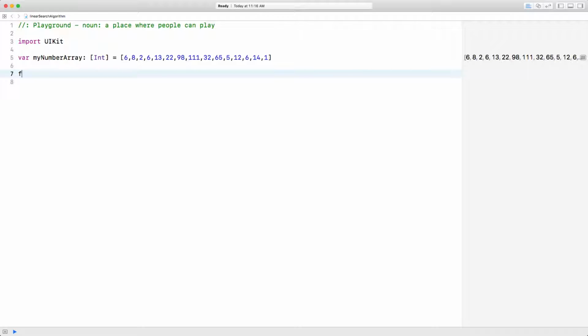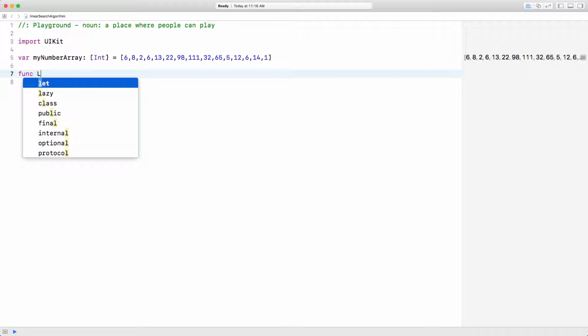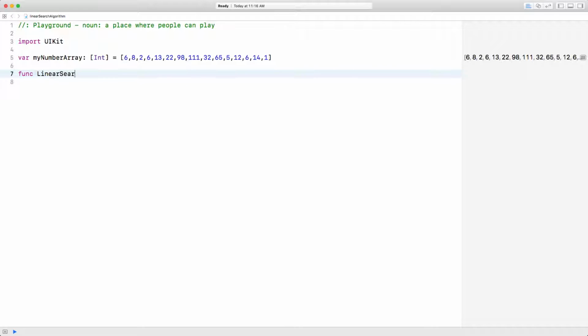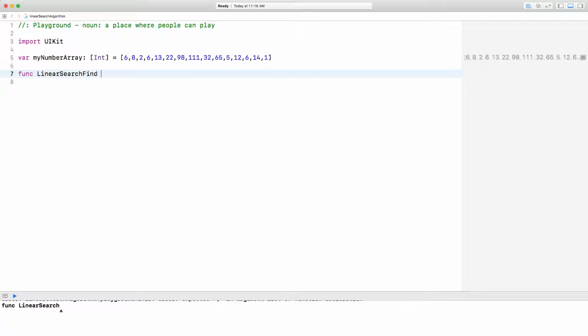Let's build a function. I'm going to call it linearSearchFind. And this function is going to take two parameters.